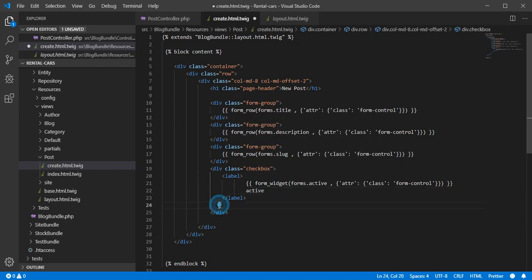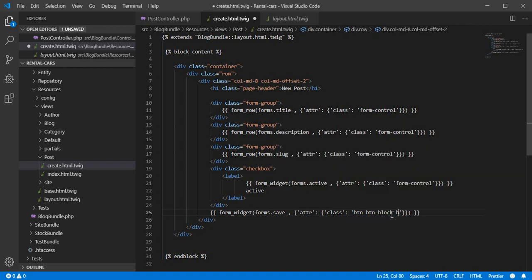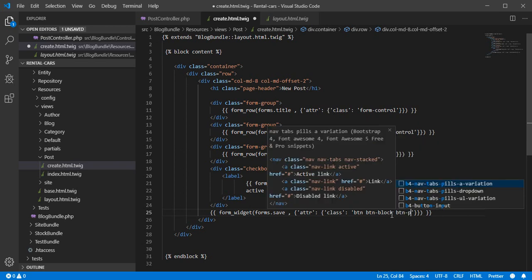Now I think we just need the button, and for the button I will also use the form widget, because I need just the input. We don't have a label and error. We can't generate an error for a button. Save button, so I think we name it save. And for the class we will give it the famous class btn, btn-block btn, and let's give it primary.